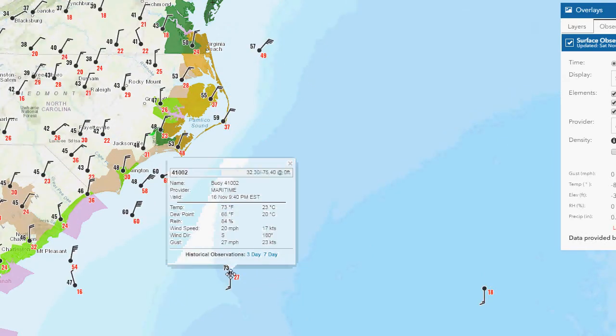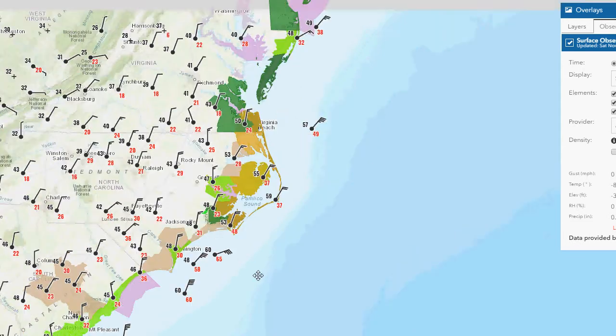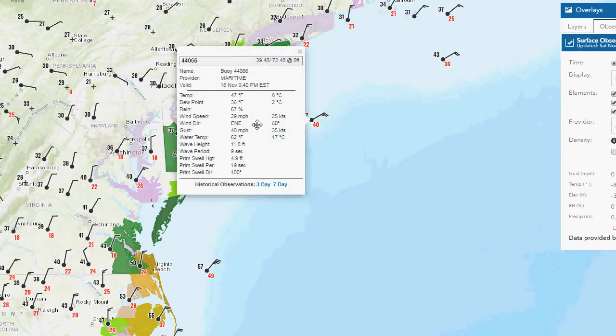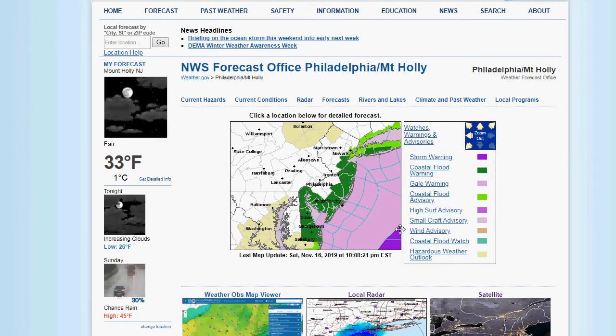If you go on the right side of the storm, you'll see the kind of air that you're getting into it. 73 degrees, dew point is 68, so you're getting a lot of humidity, a lot of moist air fueling this storm. Very impressive. Even off our waters now, we're starting to see winds gusting to 40. There's going to be some swells and coastal flooding — those are the areas in green, coastal flood advisories. We also have small craft advisories in effect, and if we go to the weather service site, you'll see gale warnings and storm warnings for the offshore waters. The storm is nuts.